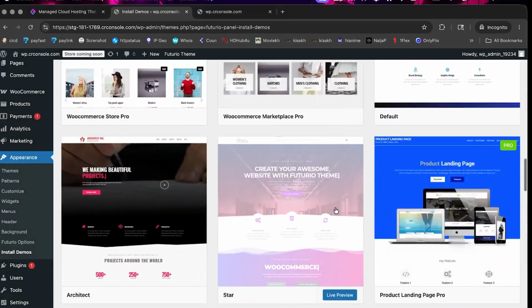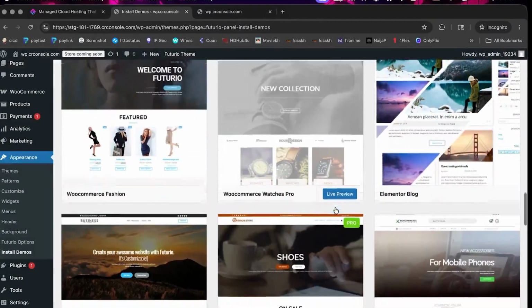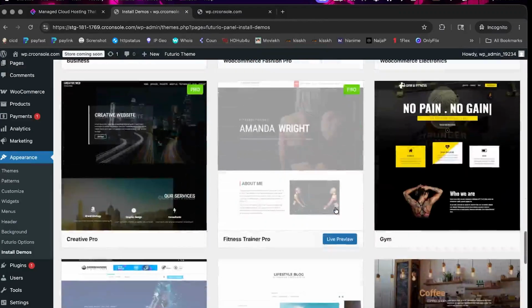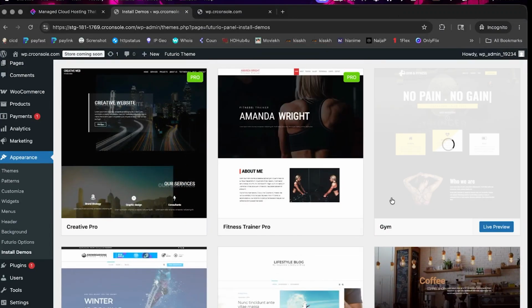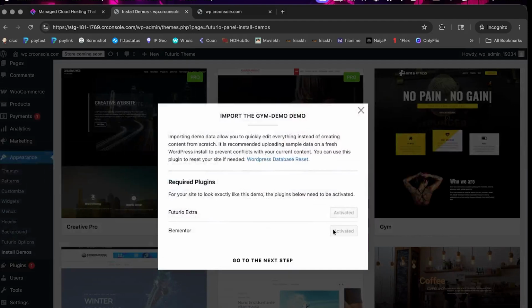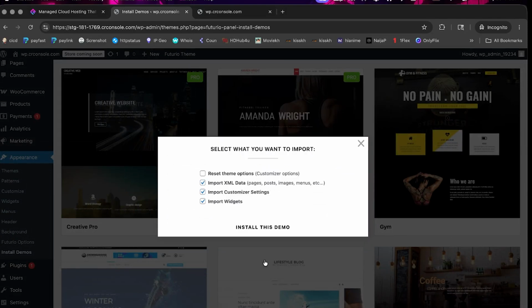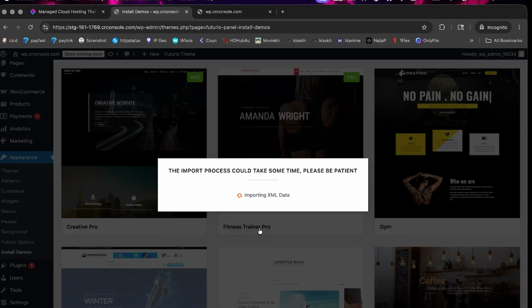Let's try some free version. Let's change it to no pain, no gain. Okay. Let's go to the next step and import the demo. It's going to take a few minutes and the demo will be imported.